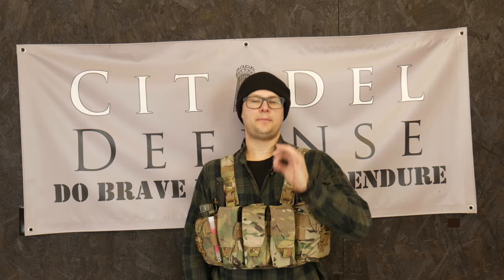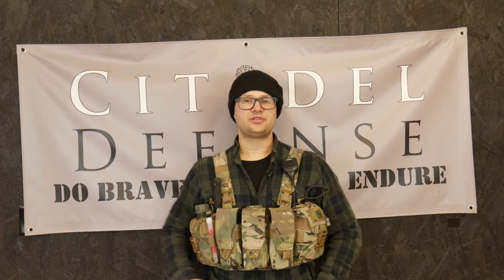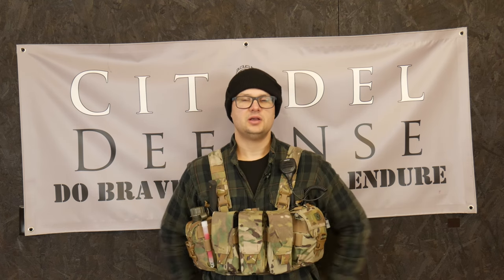Another really big reason I like chest rigs over any other setup is that they're vehicle compatible. Because chest rigs keep your back completely clean, I could wear this sitting in a vehicle for a long time and be very comfortable. If I don't have a pistol belt on, I'm just chilling in a vehicle with this and my rifle — I can be super comfortable. You can mostly do that with plates, which is good, but even there stuff will start to wear. A lot of guys will carry a Nerf football and put it under the back plate to make themselves more comfortable. But with a chest rig, I can sit in a vehicle for a long time and still be really comfortable.